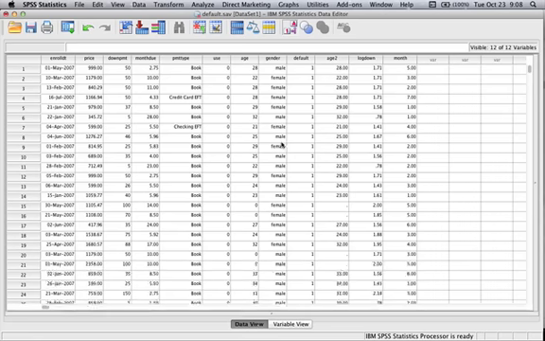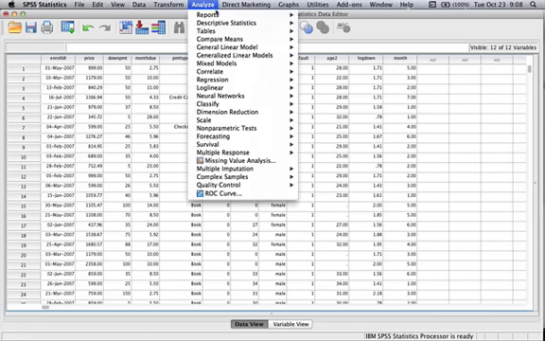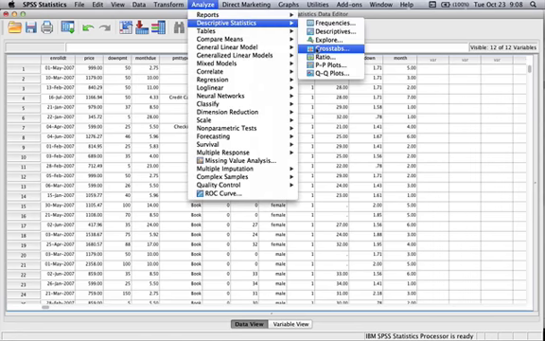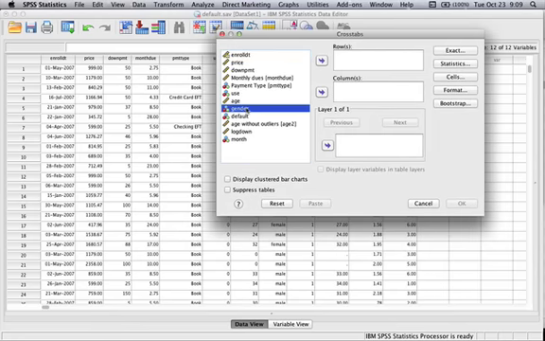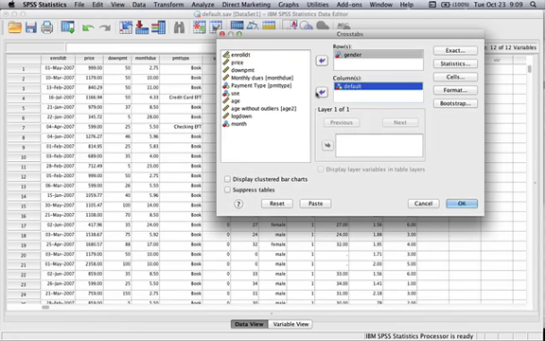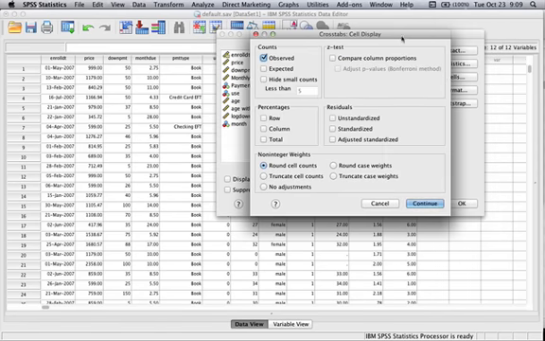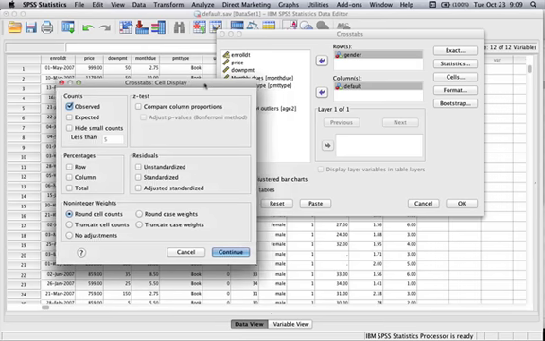We need a crosstab. So analyze, descriptives, and then crosstabs. I will put gender in the rows, and we'll put default in the columns. At this point, go check on cells, and since I put gender in the rows and I want to condition on gender, so I want to know what percentage of males default, what percentage of females, I want row percents.